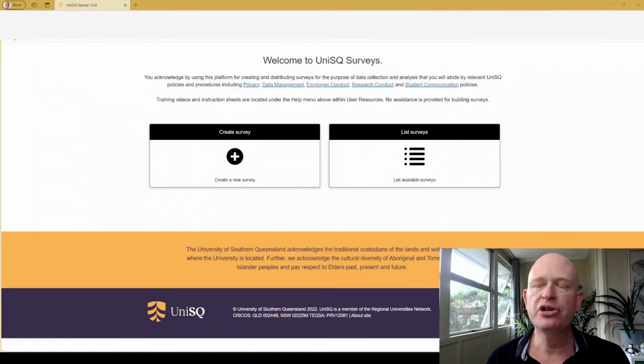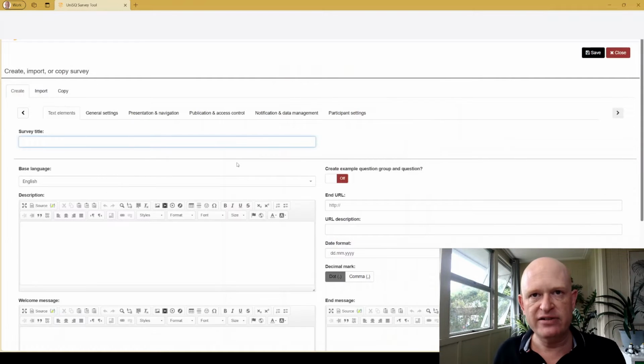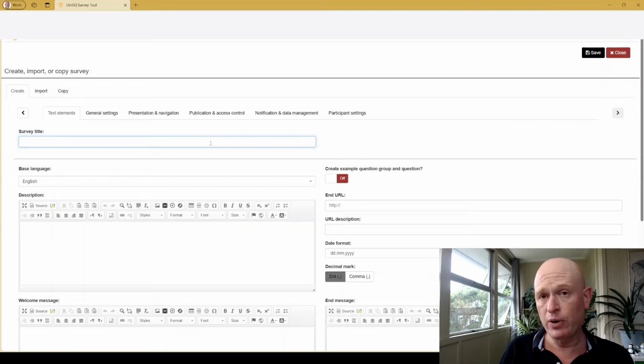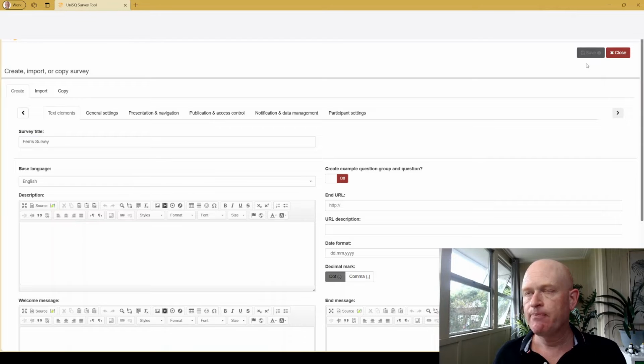Going across to LimeSurvey, and I'm in my university LimeSurvey account at the moment. Yours might look different, but it'll be something fairly similar. So we'll just create the survey. This is creating the outside survey, and we can call it anything we want. I'm going to use the example of Ferris Bueller. It was a big movie in the 1980s. So I'm just messing around here, but you would obviously have your valid questions. So let's call this Ferris Survey, just for example. It could be anything. And we'll click Save.